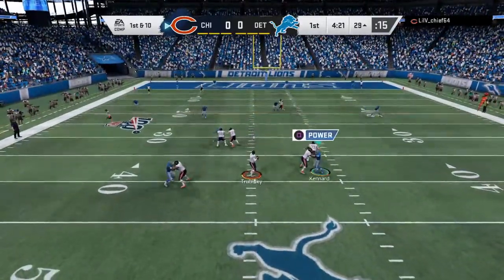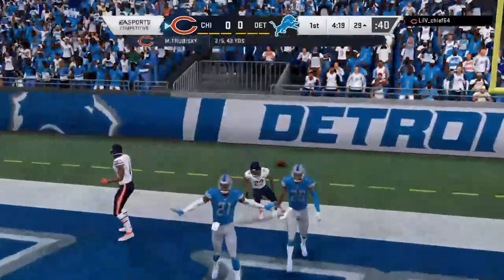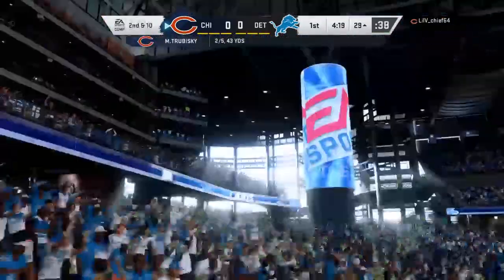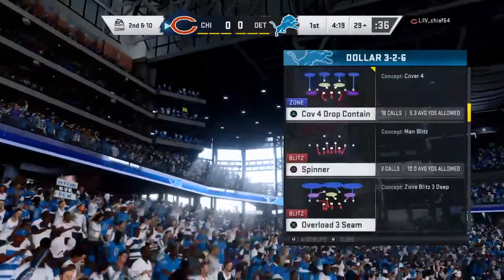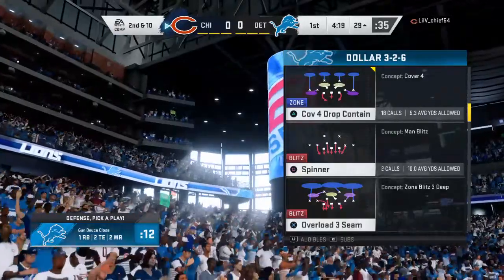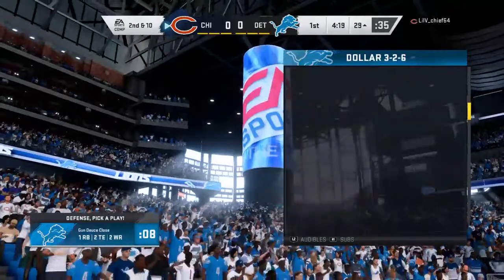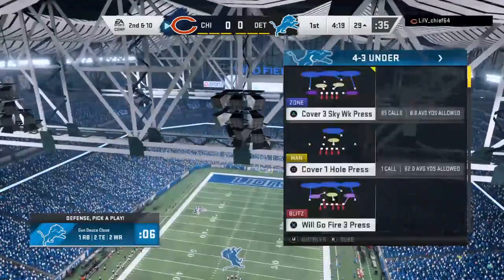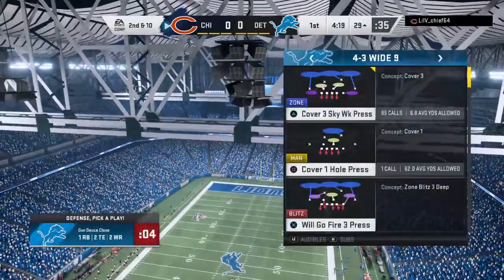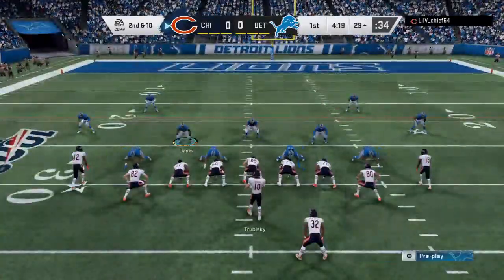Now Trubisky to throw. Going to throw deep for the end zone. And nearly picked it off. He had a chance to come down with that in the end zone, but it'll wind up just being incomplete. Quarterbacking 101. Never force the ball into double coverage, especially not this close to the goal line. The windows are so tight, you just don't want to force it in there because it could be tipped up and picked off. Here's 2nd and 10 now from the 29.